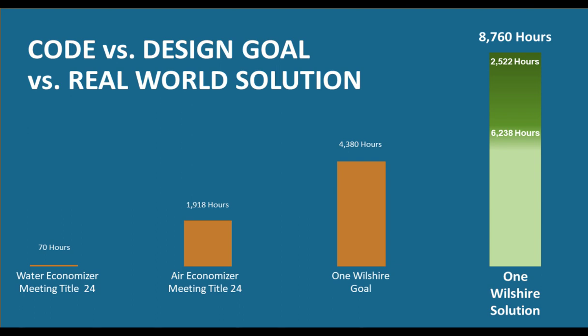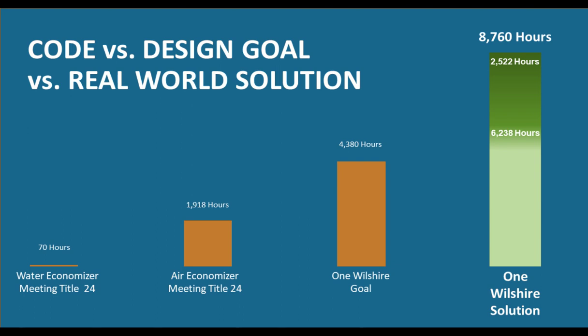What Title 24 requires is that you can economize at 100% load using airside economizer when it's equal to or less than 55 degrees outside, or with waterside economizer when it's equal to or less than 40 degrees outside. And because California, at least Southern California, doesn't get very cold, that works out for Los Angeles to be only 70 hours per year that you need a water economizer. So that's 70 hours per year that you're technically below 40 degrees ambient temperature. And 1,900 hours roughly for the airside economizer when you're below 55. So that's just to give you a baseline of what Title 24 would require for free cooling in Los Angeles.